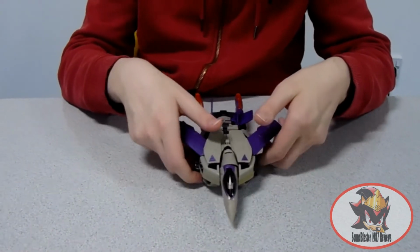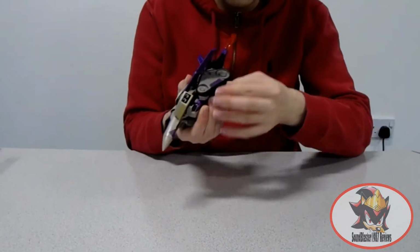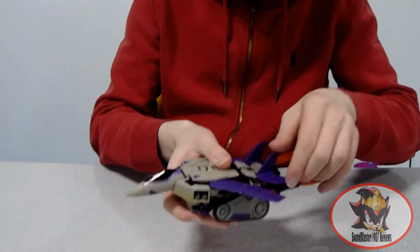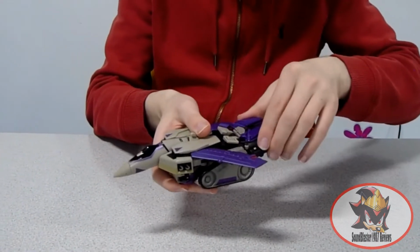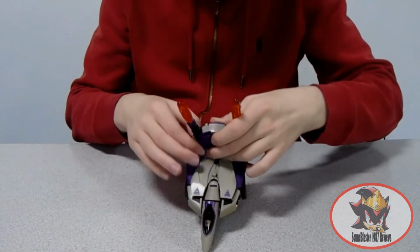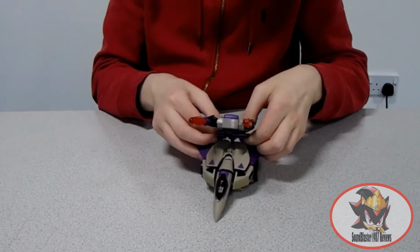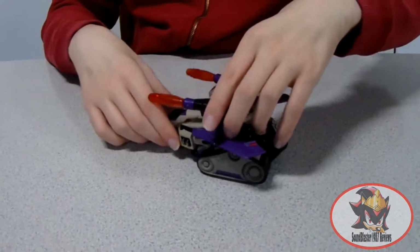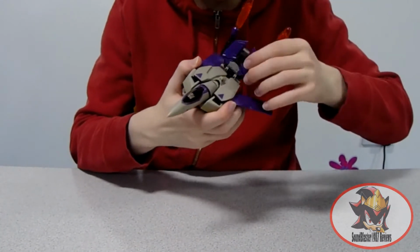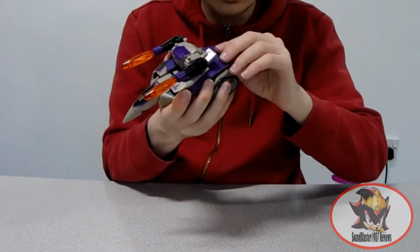So, to transform Blitzwing from jet mode to tank mode, first fold the robot mode feet into the treads out of the way. Then fold in the rear tail fins and flip this whole assembly up and over. Trying to get the robot hands out of the way so you can get these little flaps into position. Then clamp this post into this hole here, like so, to lock the turret into position. Bring the wings in, fold them down.